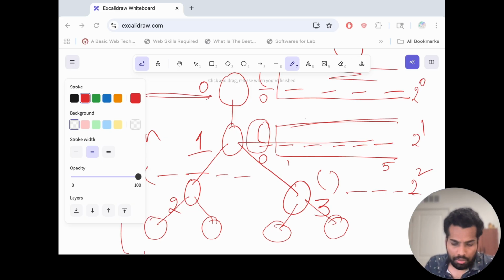Okay, so let's try to get the pseudocode right for this solution which we just discussed.